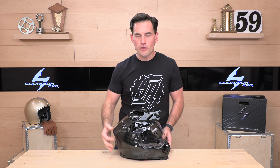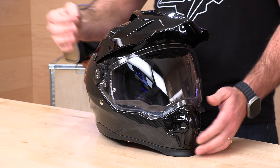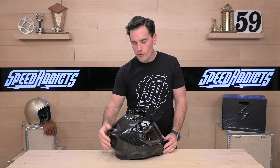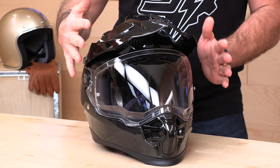The XT9000 is full carbon fiber — 3K carbon fiber — making it very lightweight, coming in at just about three pounds eight ounces with the peak and shield on. That's pretty good when you're talking about weight. It's also low profile, as you can see straight on. A lot of other carbon helmets from other manufacturers in this adventure format get really bulky really fast, and that defeats the purpose of having a carbon fiber helmet. You want it to be light and low profile.